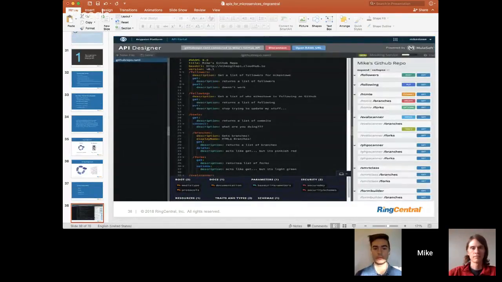The great thing about both of these specs is you get a designer with them. So you can actually see what the API would look like as you design it, and you don't need to write any code. Again, in the case of RAML, I'm creating a resource called followers. I'm giving a description. I'm adding a get method, a post method. I can do all this without writing a single line of code. And then I can mock this out so that people can actually try the API. They can actually build applications based on the API.